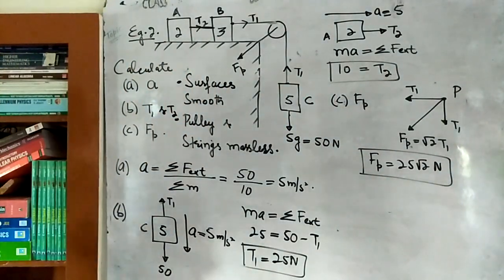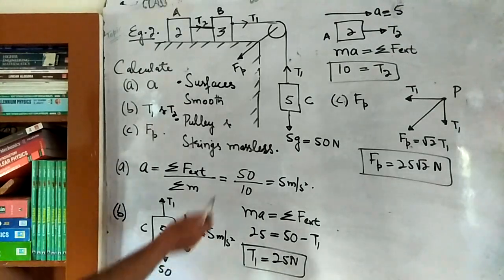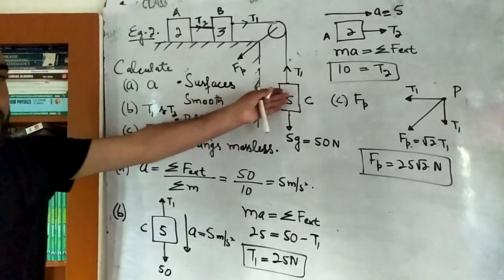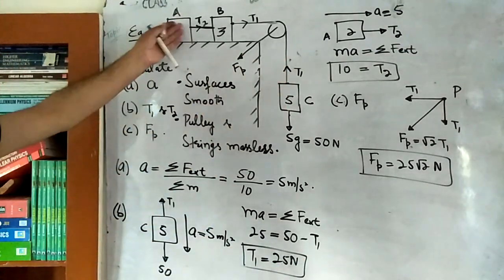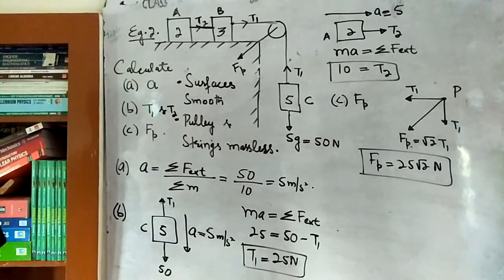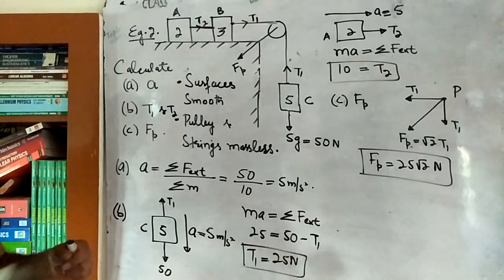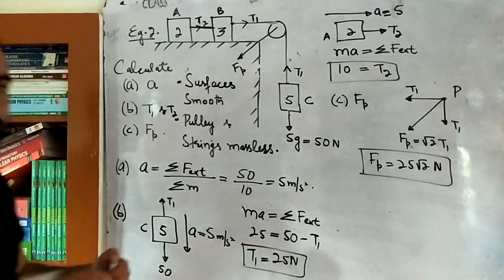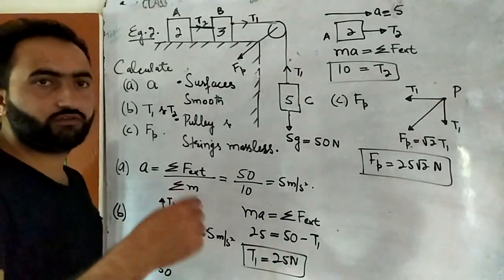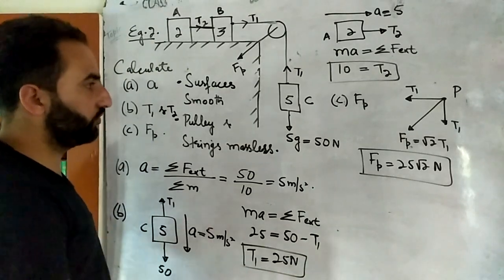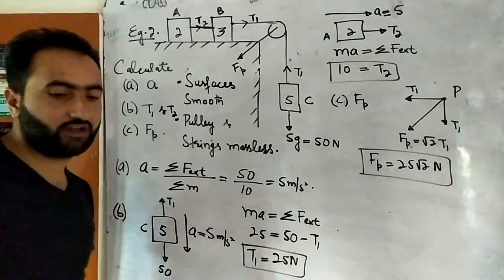We start from here. Acceleration is equal to summation of all the external forces divided by summation of all the masses. Done. Construct free body diagram. For this calculate T1. For this calculate T2 by applying Newton's second law of motion. You just practice it. With every problem you will see that you are doing the problem with no time. Okay, absolutely with no time. So you pause screen and write it down.